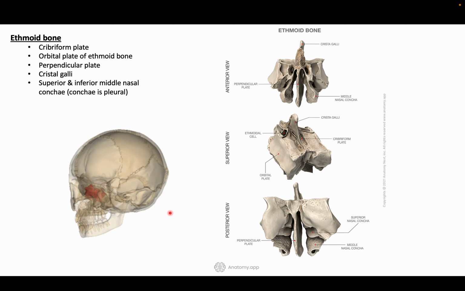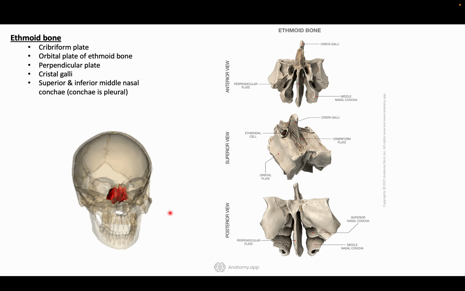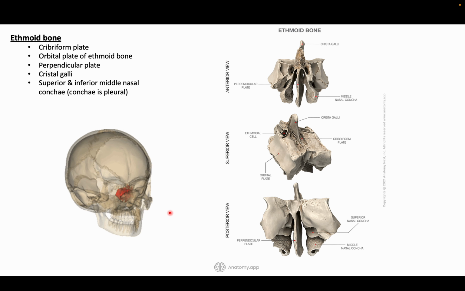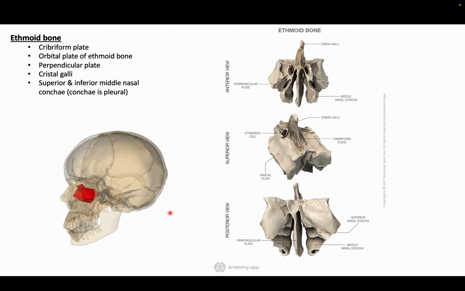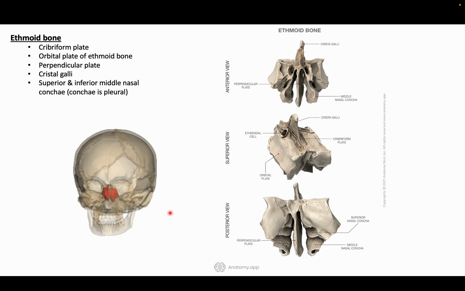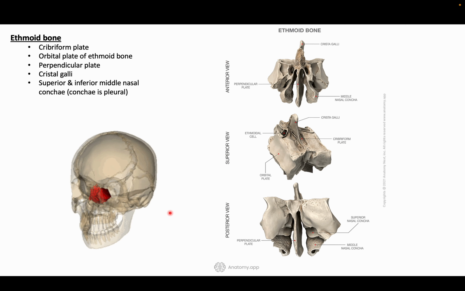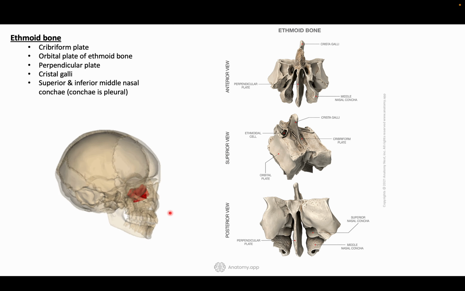All right, so now another bone in the face is going to be the ethmoid bone. The ethmoid bone is essentially a very square bone that's found at the root of the nose, and it forms part of the cranium, and it has many perforations. There are going to be tiny holes in the ethmoid bone that allow for the olfactory nerve to go in and out. So this is how we perceive smell.